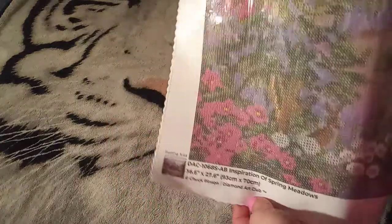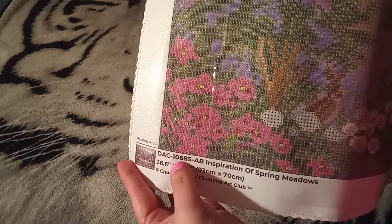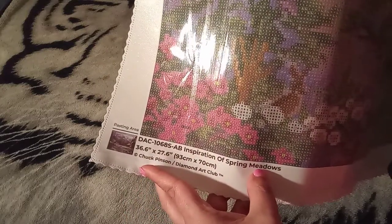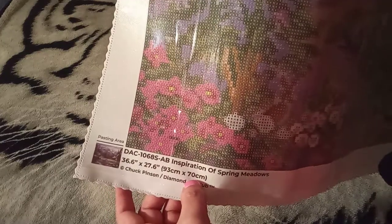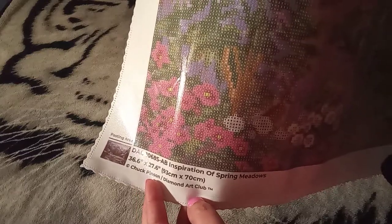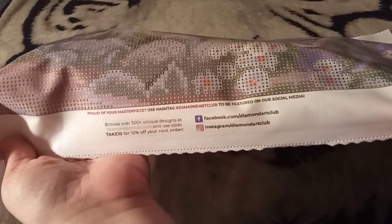On the bottom left, you will find the thumbnail, the canvas code, the name of the artwork, Inspiration of Spring Meadows, the size, look at this guys, it's a 93 by 70 centimeters. Huge. And here is my lovely Chuck Pinson. Yes. And he is licensed, or this artwork is licensed through Diamond Art Club. Now, in the middle of the canvas on the bottom, you will find their social media right there. And you will also find another discount code.